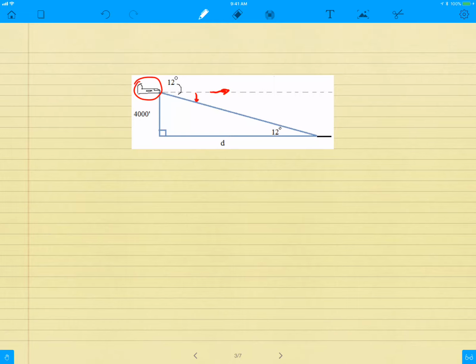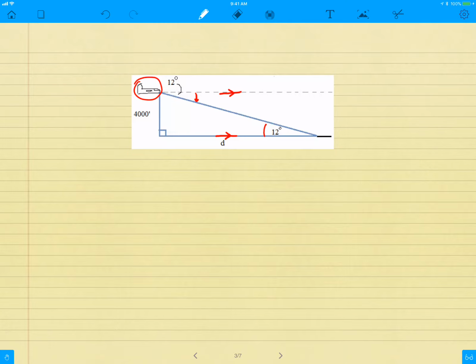The angle that they have labeled here with a 12 is called an angle of depression. Angle of depression is looking at the horizon and looking down. When you're depressed, you look down, right? So they call that the angle of depression. That angle is the same as the angle of elevation inside the triangle. Why? Because the lines I have here, this line and this bottom line, which is the ground, are parallel to each other. The horizon and the ground itself are parallel.